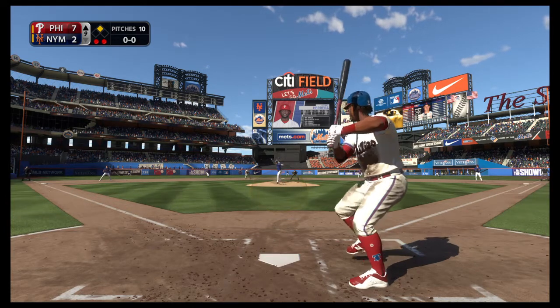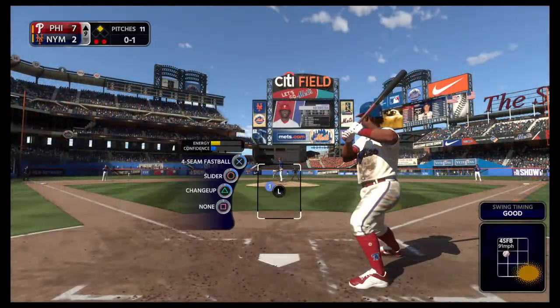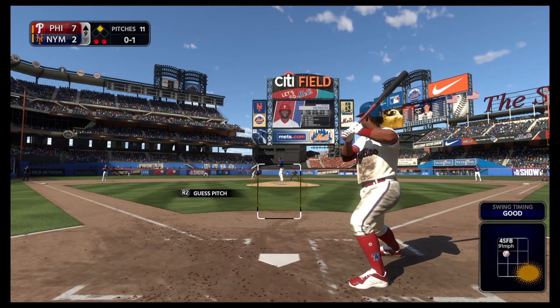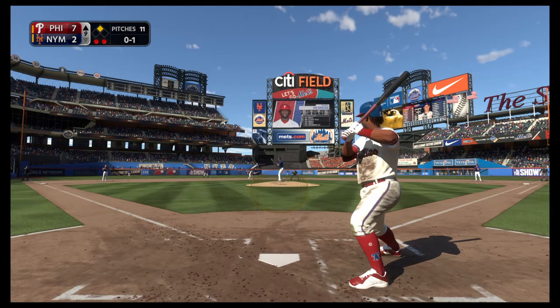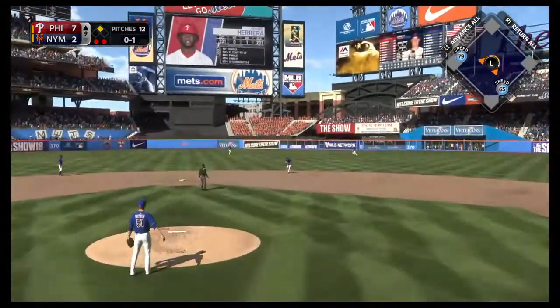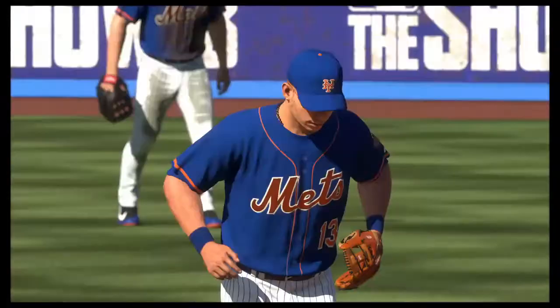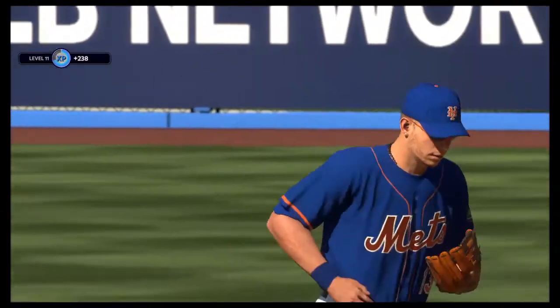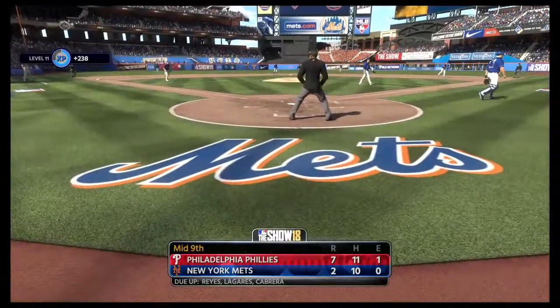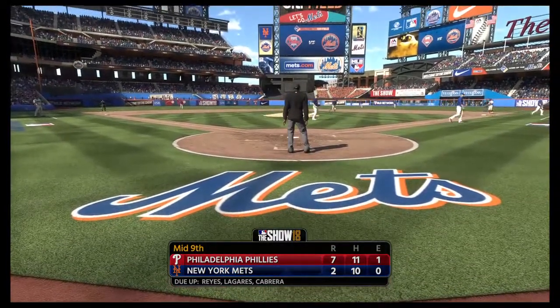Here's the center fielder, Odubel Herrera, as he will swing and miss on a fastball on the outer half. It's strike 1. 2 hits in 4 attempts to this point. He's ready. Here's the 0-1. Ball swung on and hit to Cabrera at second. Throw on to the first baseman. Gonzalez will take care of him, and the inning is over. So it's 2 runs on 3 hits, no errors, and a runner left on. To the bottom of the 9th we go.